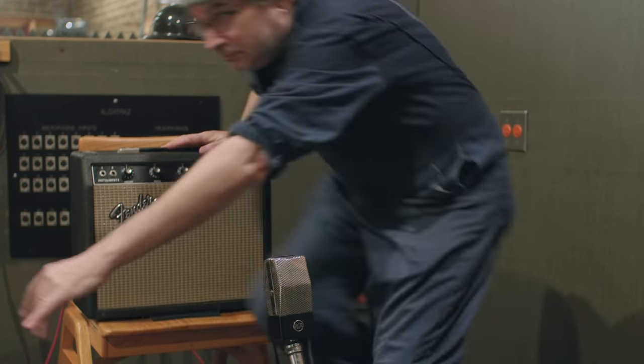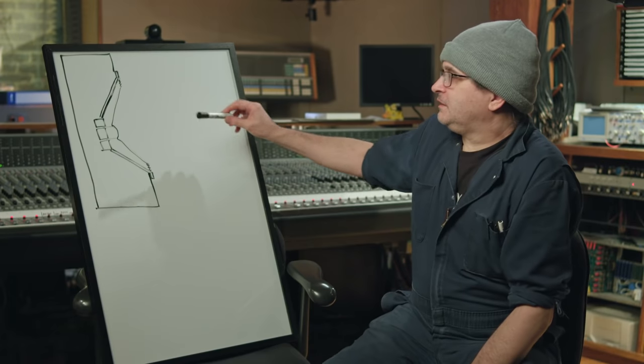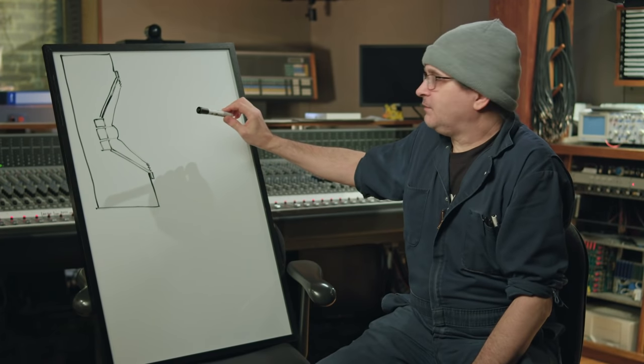Oh, wait a minute. One more thing. The working distance of the microphone can have a tremendous effect on the sound quality. You can use this to your advantage to improve the sound quality of a thin or weak sounding amplifier, for example. You can take advantage of a principle called the proximity effect. All microphones exhibit this characteristic, some more than others, but at a closer working distance, you tend to get more low frequency response. That's the proximity effect.